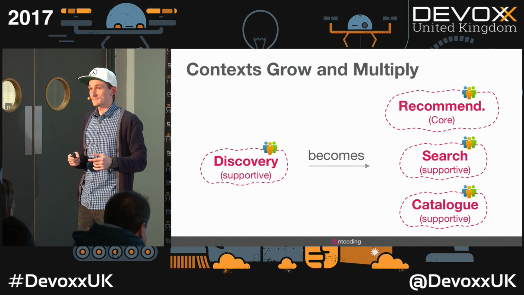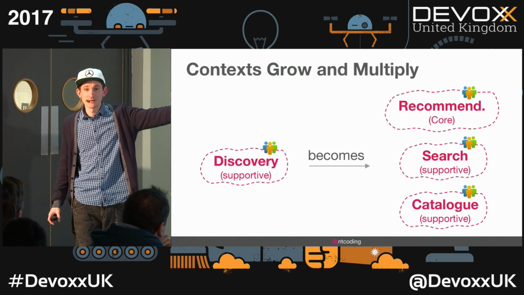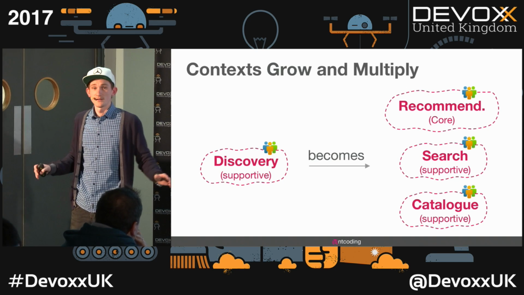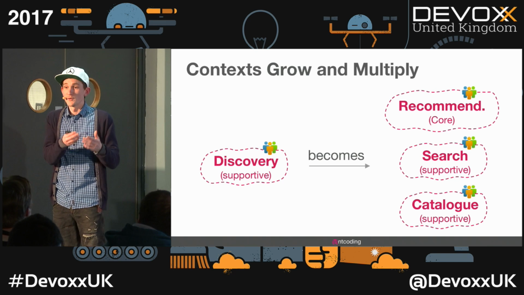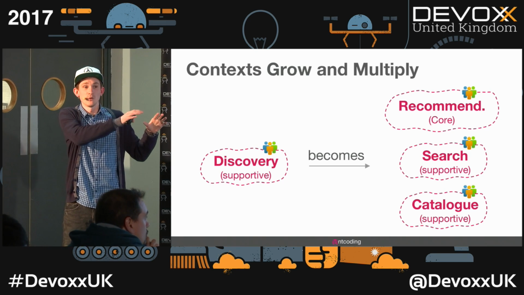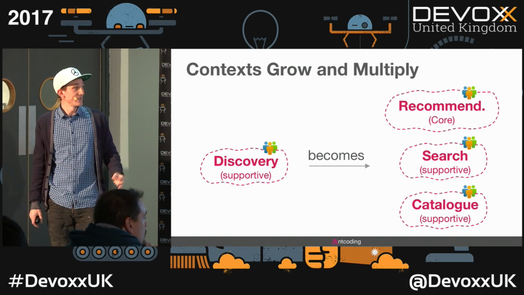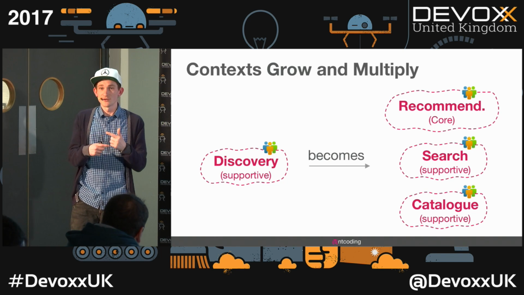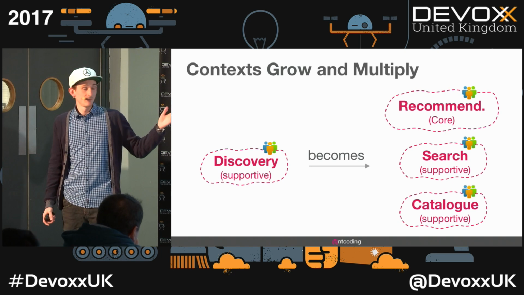And then later, the business changed its priorities. It's like, oh no, our competitors all have amazing recommendations. If we don't implement recommendations and beat the other companies, we'll be nowhere. So we had to split out a new context just for recommendations, so the business could iterate on recommendations very quickly without being slowed down by teams working on other pieces like search and catalog that weren't so important. So again, if something's core to the business, if there's a specific piece where you need to iterate quickly, that's another reason you can have bounded contexts and team sizes.